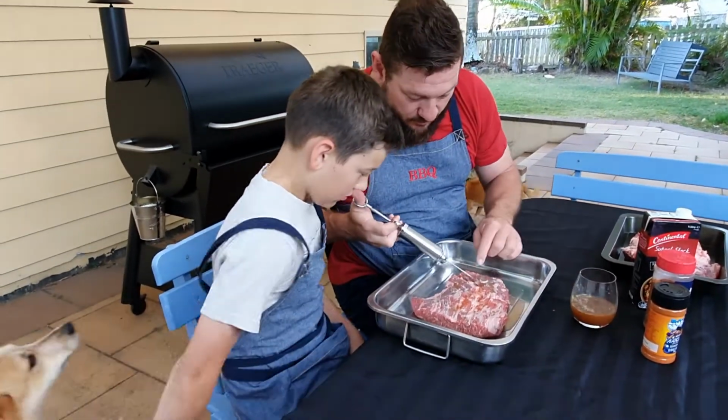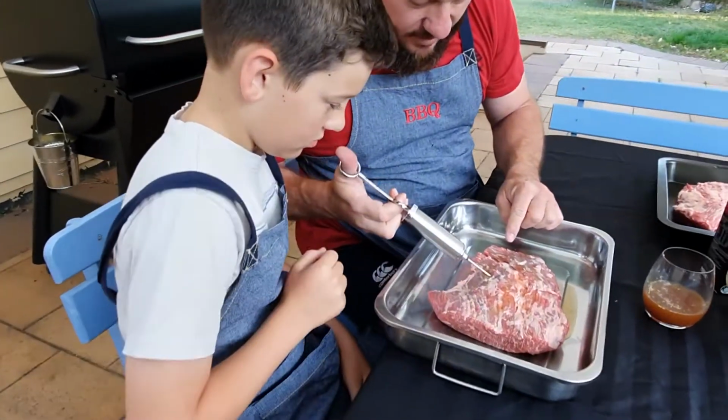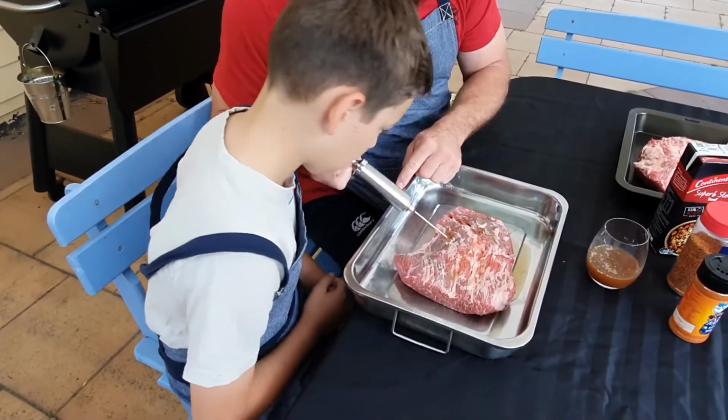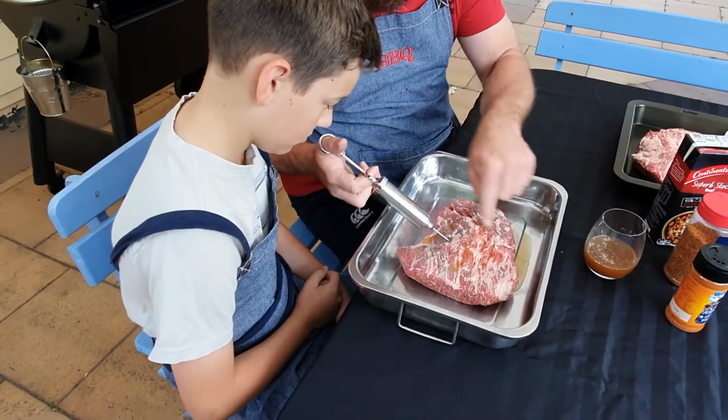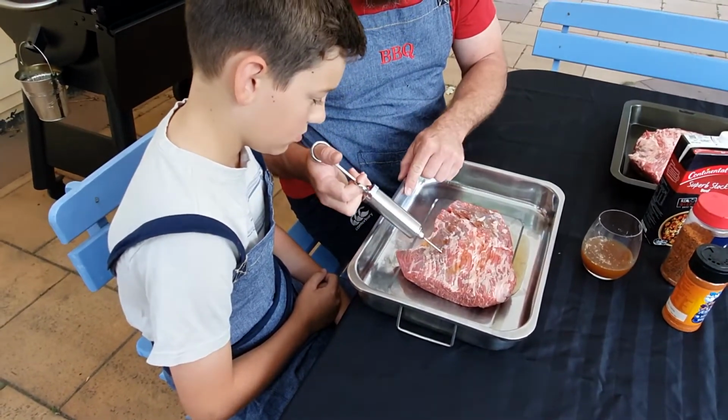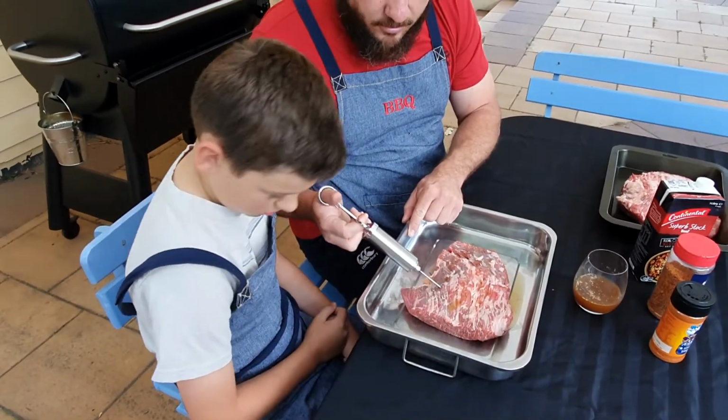So, remember, we're going to the grid. Across, we're about there. Just see how much I'm going down? Virtually nothing. And then in. You don't want to go all the way to the bottom, because if you go all the way to the bottom, you push it out the bottom. There. Alrighty.